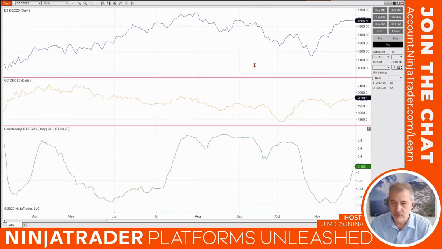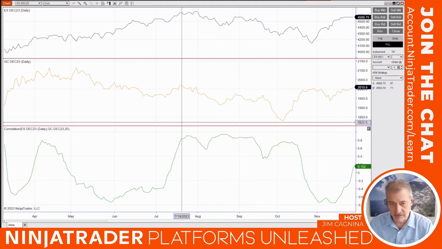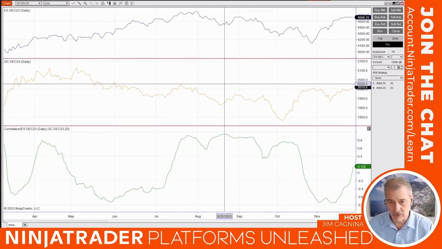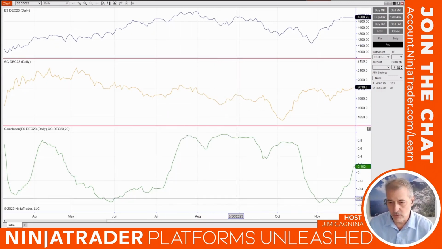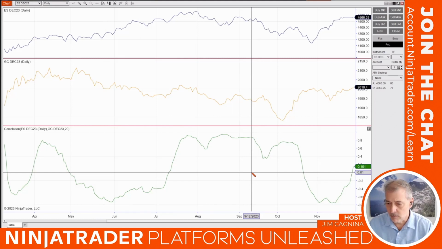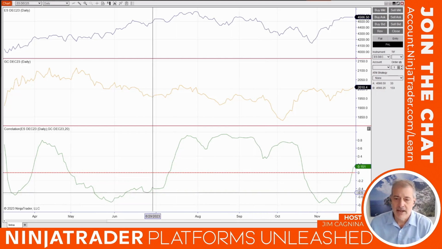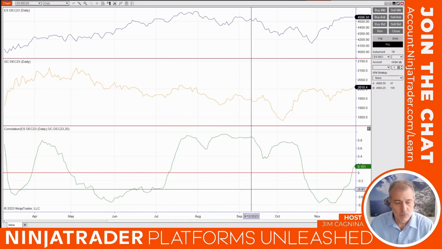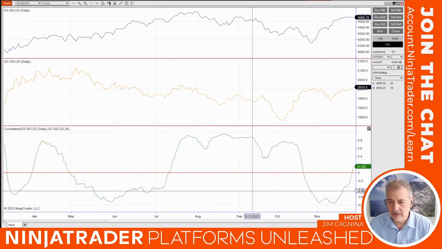But one thing I would do is go ahead and adjust the lines between each panel, and you could color code this any way you want. I have it red. I'm going to add a horizontal line manually at the 0 mark. Oopsie, I missed it by one tick. There we go. At the 0 line. So anything above 0, we say is positively correlated.